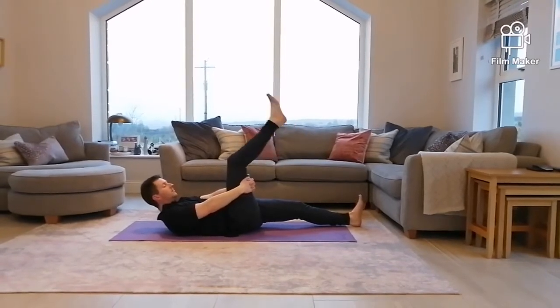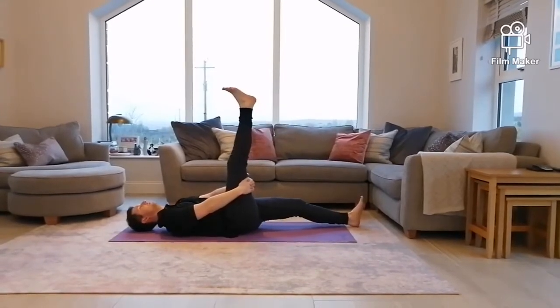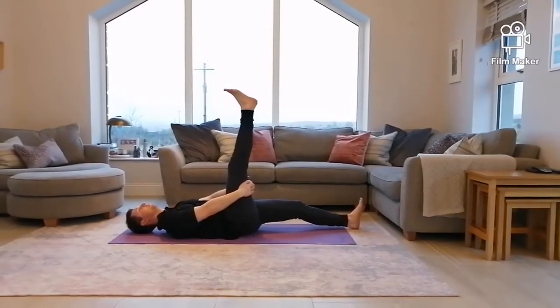So when your leg's at the top, you should feel like you're getting a decent stretch down the back of that leg. You're opening out that hamstring, creating length. So you're just doing 5 of these on each side. Breathe in nice and relax throughout.